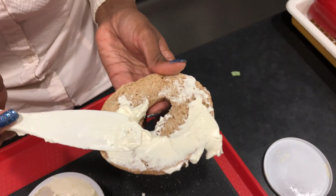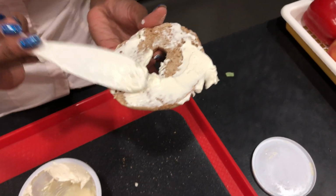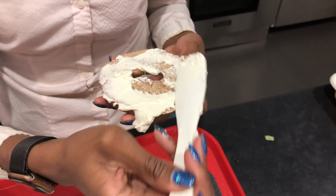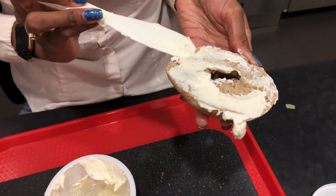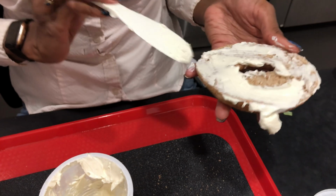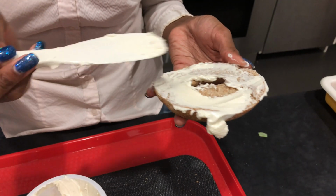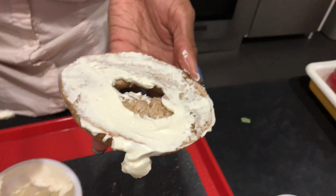I'm starting to angle my bagel so I can get this half that's from 6 o'clock to 12 o'clock. And then turning it back how it was oriented before. And so now I just want to run it smoothly around each side. So I'm going on each side individually, from 12 down to 6 counterclockwise, and then doing it clockwise so I know that it's nice and smooth all over. And that's my bagel.